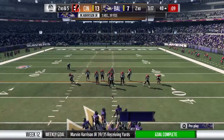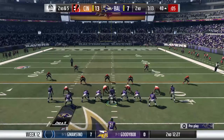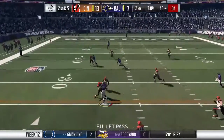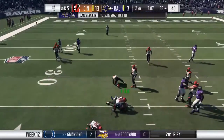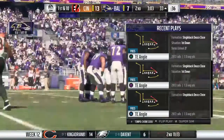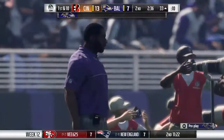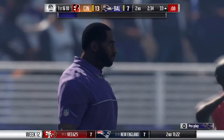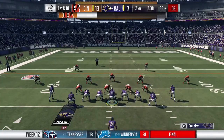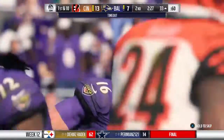When you see zone defense and you know you've got a drag route on as your primary call, you've got to be really careful as a passer about how far you let your guy go because he might wander into some tough coverage. And a quick throw here, that's complete. And he's going to get it down to the 33-yard line here. 7 yards there, good enough to move the sticks. I think that's a big pickup for a 1st down because when you run a drag route against zone, you're sometimes asking for trouble because you might run into a defender. Yeah, well, there they ran into a 1st down, executed it to perfection.